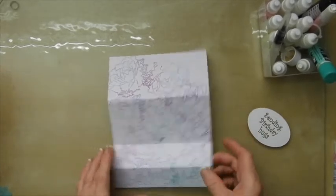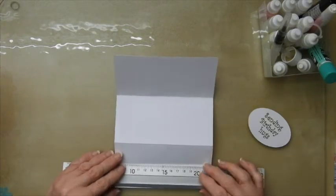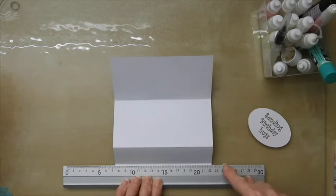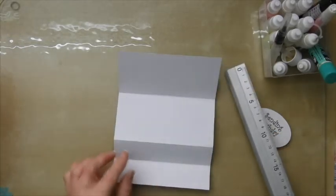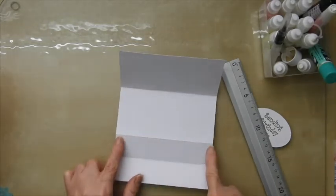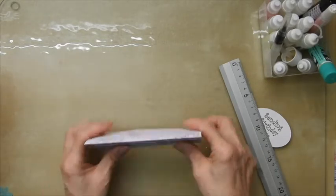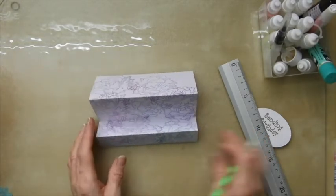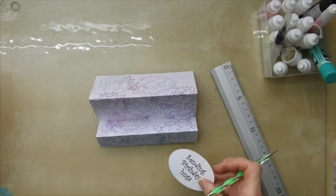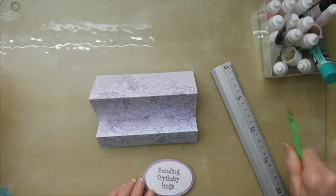Now I liked it enough that I didn't want to cover up vast amounts of it, so I'm doing a very simple design. So what I did, from the reverse side, I took a ruler and I simply lined it up with the base of the card and made a score line with a tool such as that. Then I did another one, and then this side I brought to that line, so we've got a larger section on the back than we have at the front. So it can go like so, or like that.